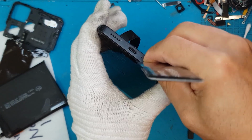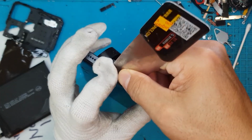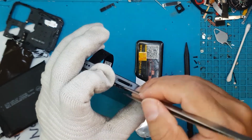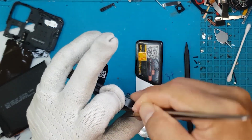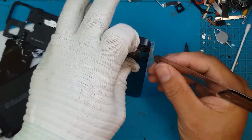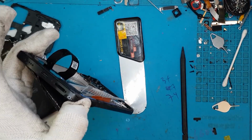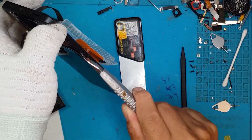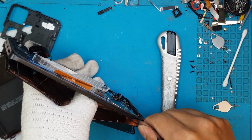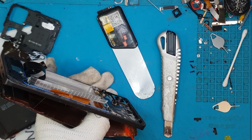It's already cracked, so it's quite easy for David because it's kind of more flexible that way, but it's also more dangerous. So that's why he's wearing some protective gloves. Just gonna pry through the cracks. Hopefully it doesn't break into a million pieces while we put more pressure on the sides here. Slide through the adhesive, soften it up with the IPA. Use some box cutters, slice through the adhesive, and it's like jelly at this point. So we have some progress here.